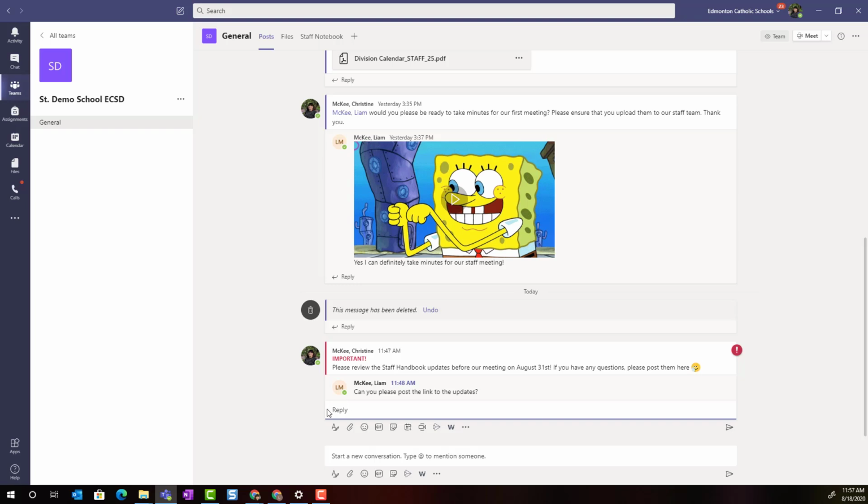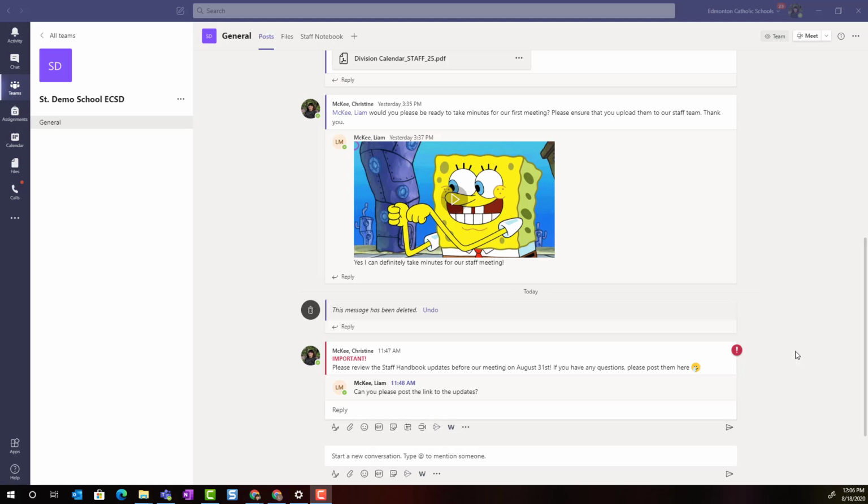Notice that you have access to all of the same features, including format text, the ability to attach a document, add emojis, animated GIFs, stickers, as well as other options that we will explore later on. And again, keep in mind that any reply or response is nested inside the original post to help keep conversations organized inside the Post tab.